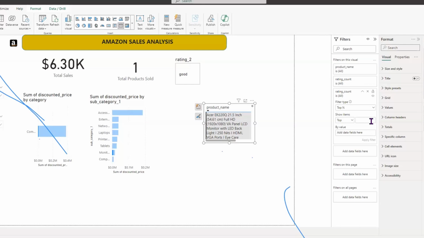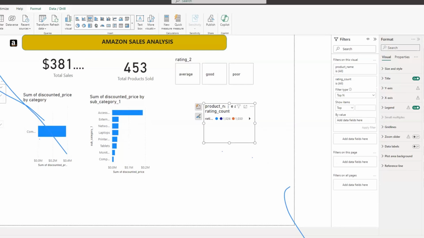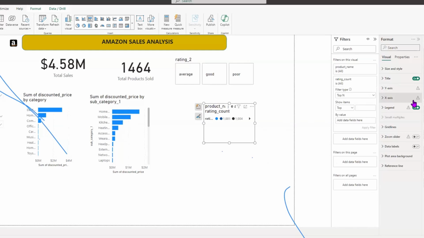So I'm going to say top 10 here. By what? By rating count. Not first rating count, rating count, count of ratings. And let's change the visual to something like this. Okay. I'm going to take this off and take that filter off. Okay. Top 10 products by rating count.